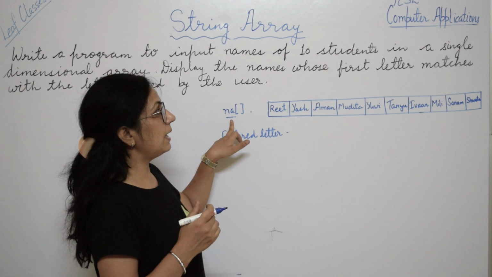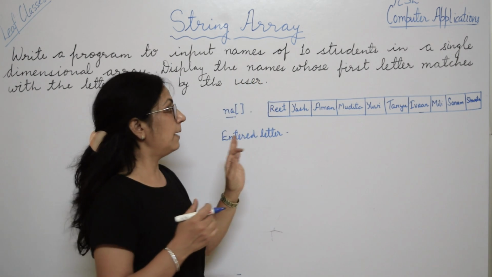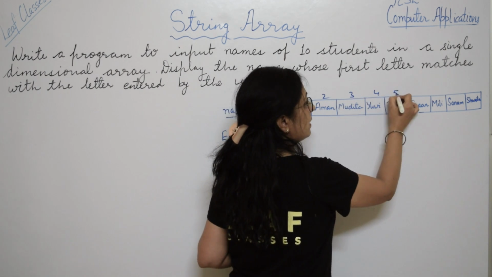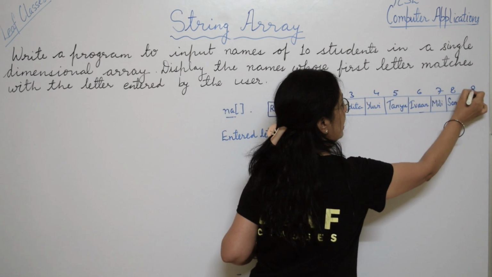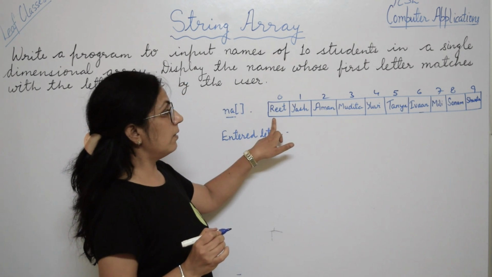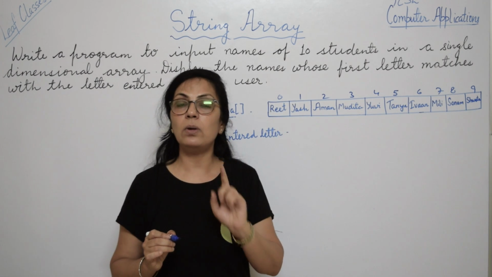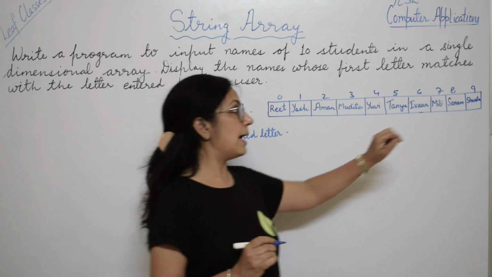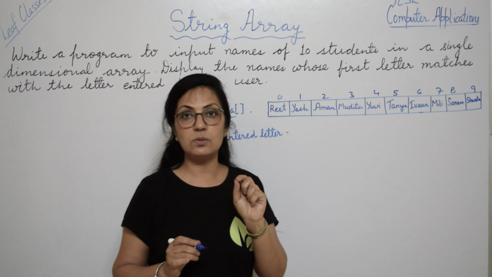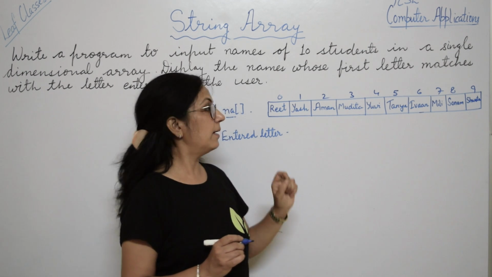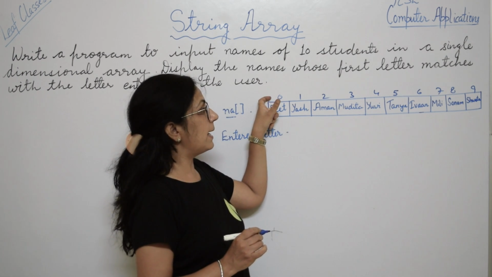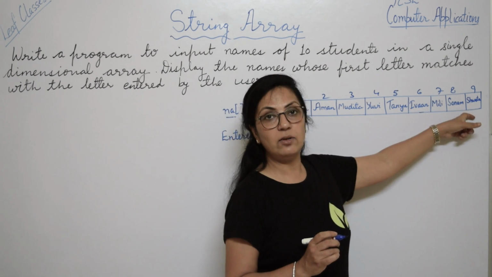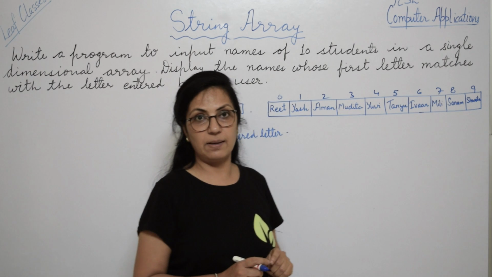Suppose I have taken NA for the string array, and here we have entered these elements. How we will enter that? When we write the program, I will let you know. Now here 10 names are there, and you know in arrays the first subscript is 0 and the last subscript is size minus 1. So if 10 elements are there, the first element will be stored at the 0th index number or 0th subscript, and the last value will be stored at the 9th index number, right?